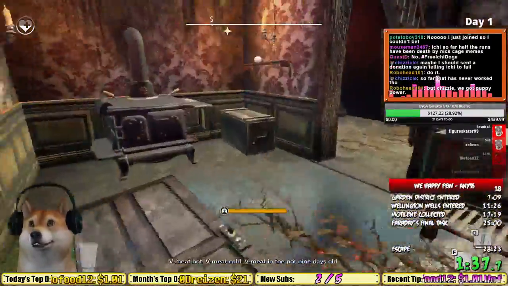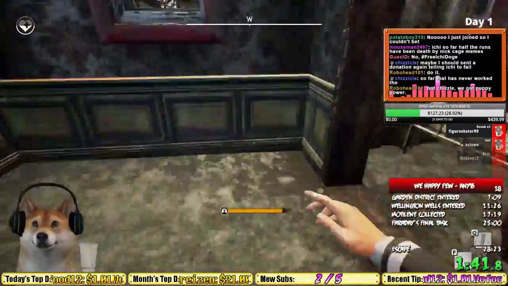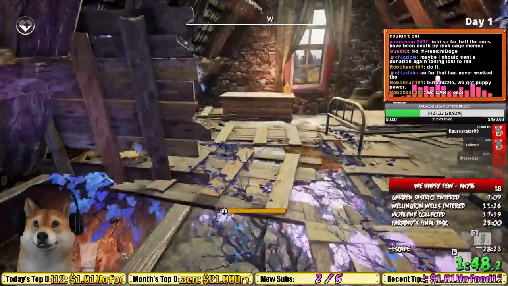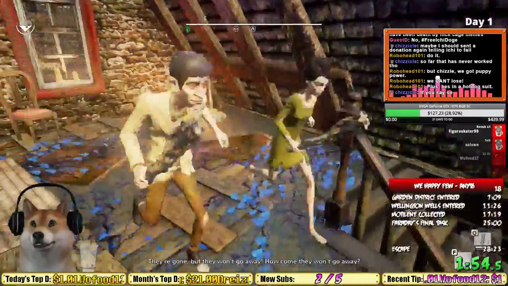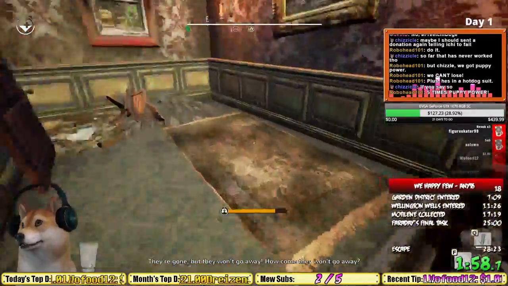Okay. This is another house. Two more rolls of duct tape is all we need. Oh my gosh, one more. Oh, come on. What the hell is this? Chemical crafting station? Wow. You got food in here? Thank you. Bye.